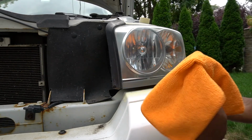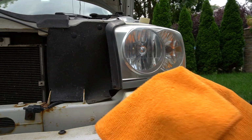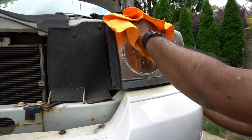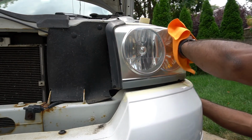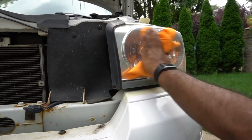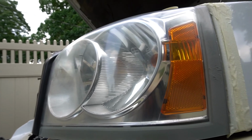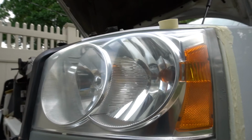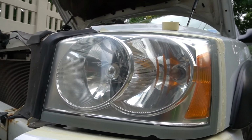For the last step, wiping it off, I'll use a nice clean microfiber. Harbor Freight Special. Get the rest of the compound off. So these lights are 14 years old, and for 15, 16 bucks and a couple of minutes worth of time, you can get yourself lights that look pretty decent. I like it. You see the difference this Harbor Freight kit did? For $14.99, couple minutes of your time, you can't beat this.